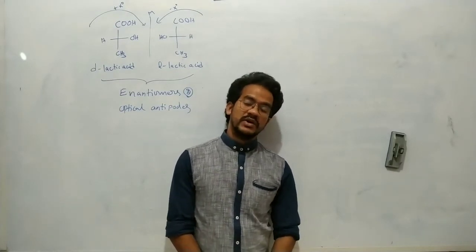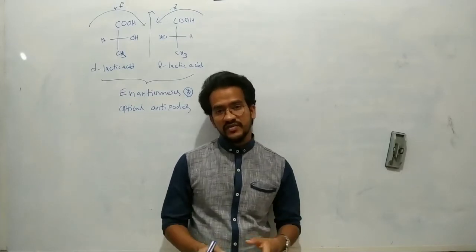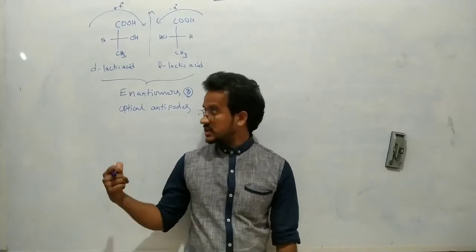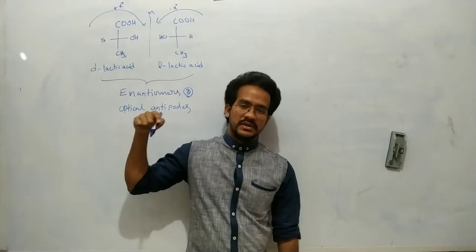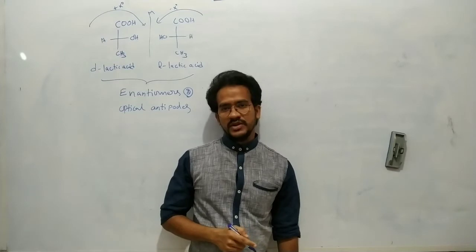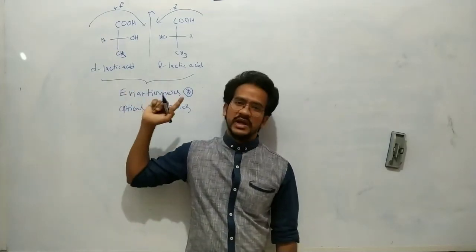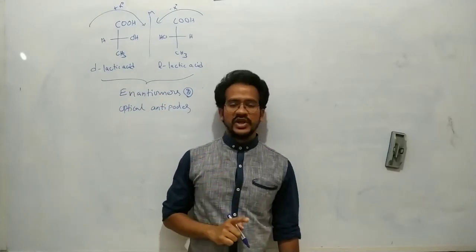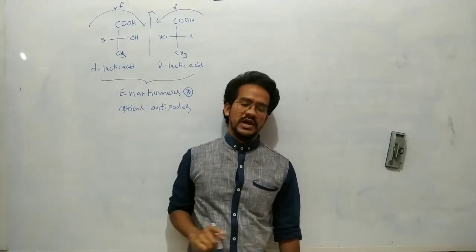Okay. So generally what is the definition of isomers? The compounds which have the same molecular formula but different physical and chemical properties. That is isomerism actually. But in this case, these enantiomers have the same physical properties, but there is only one different property, optical rotation. In a polarimeter experiment, this one rotates PPL to the right side, this one rotates PPL to the left side. Optical rotation is different for these two compounds. That's why these are optical isomers.